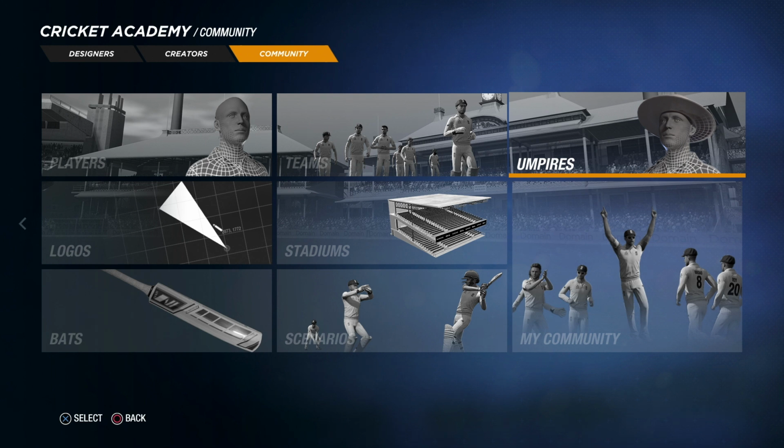Okay, so we've downloaded the teams, we've checked the teams to make sure the players are correct, the teams are correct, the stadiums are correct as well. We've downloaded the umpires for the IPL tournament, just to give it that more authentic experience. Now next up, there are 3 things to do. First thing we have to do is create the match type. So I'm going to show you guys how to do that now.